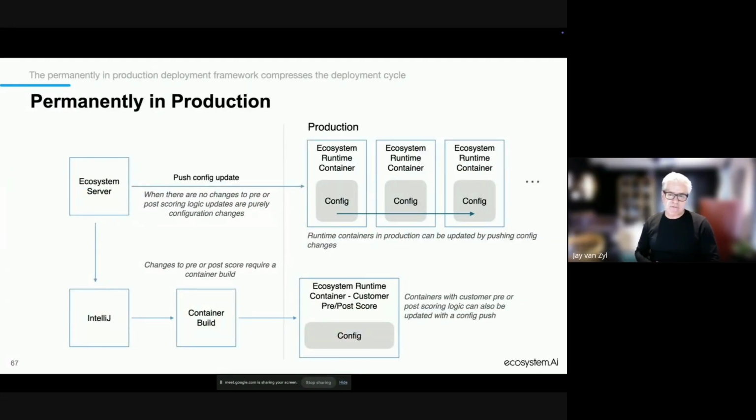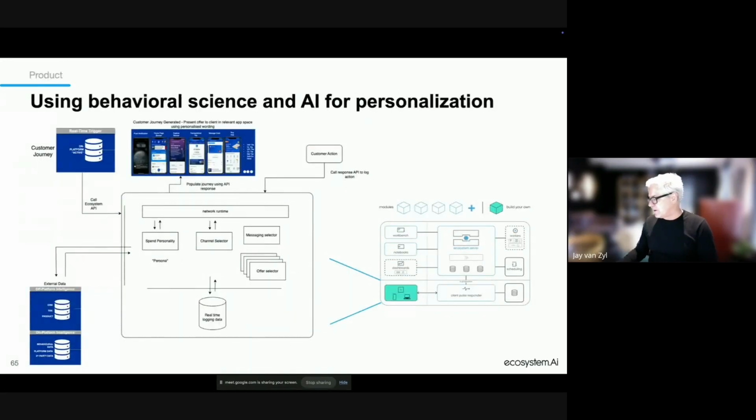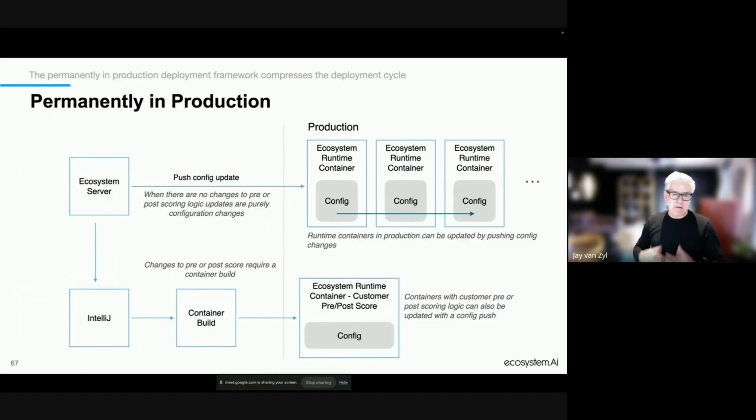The basis of all the examples I'm going to show you next is a concept that we call permanently in production. So what you want to do, if you think of that bottom line, the client pulse responders, our runtime engine, you want to be able to have infrastructure in production that is pre-tested, pre-connected, got its logging configured, its APIs are registered without a name or a name that you might want to change. But the thing is that you got this production environment with all of your in-production capabilities pre-configured with no scaling turned on yet. Or if you've got scaling turned on, it won't do any work.